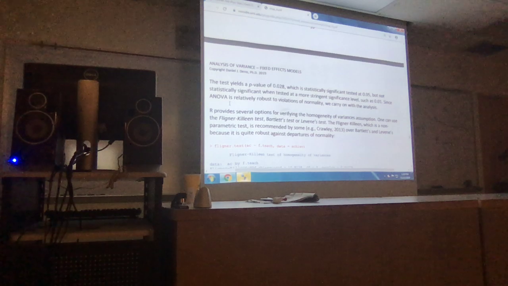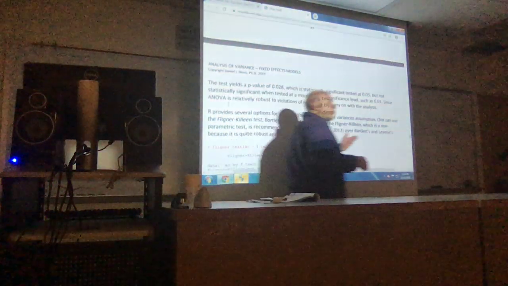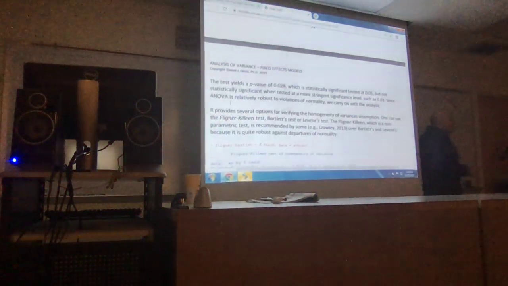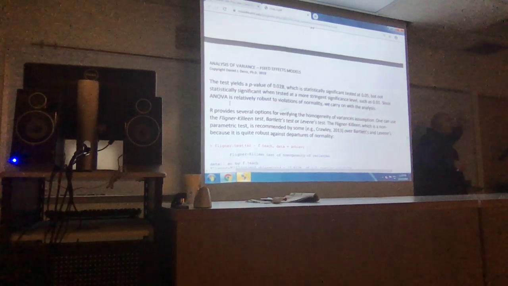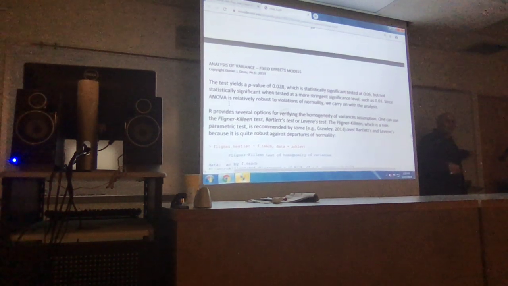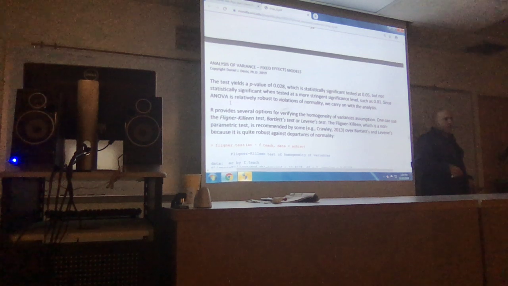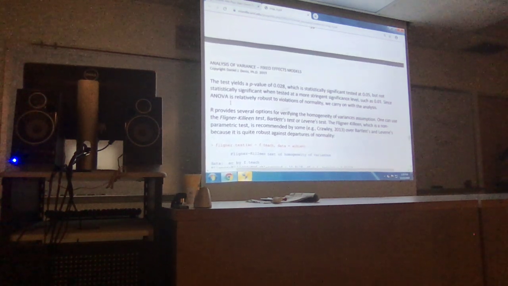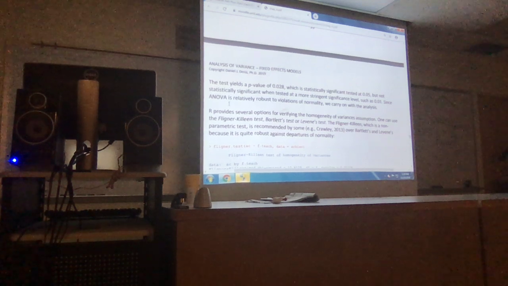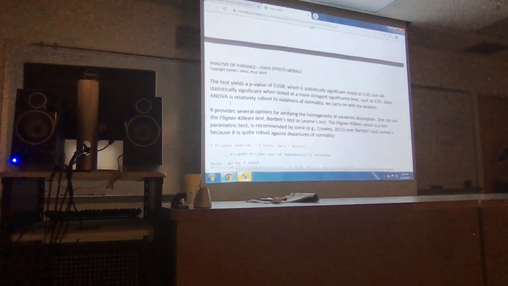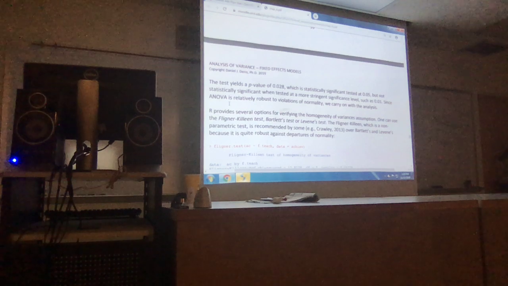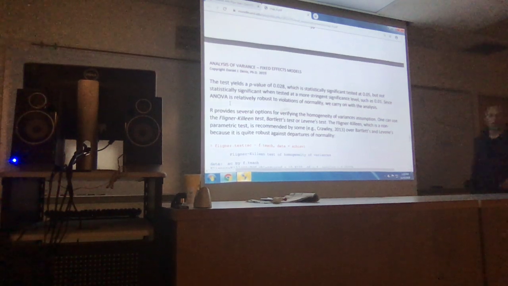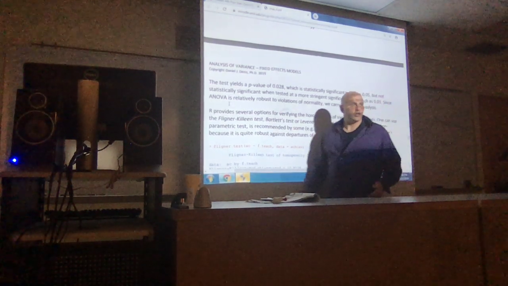If the skewness is like, all your distributions are slightly skewed in the same direction, not too bad, and you have equal N per group, which is the big thing too, you usually don't have that much to worry about. If one distribution is wildly different than another distribution, it may cause a little bit of a concern, may affect that type of error rate a little bit. But again, it's usually not enough for you to make any drastic changes, right?